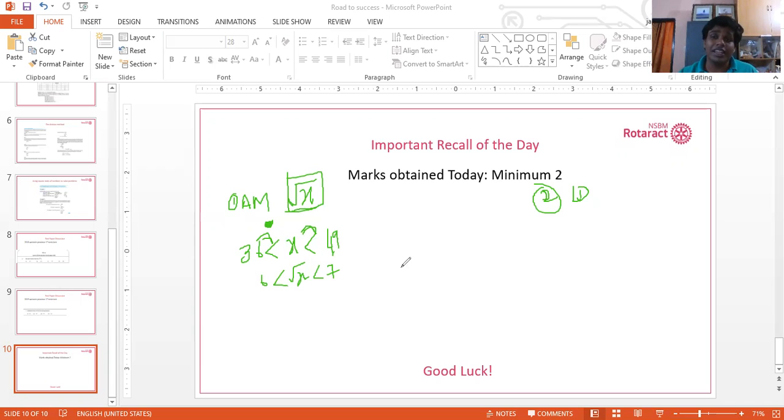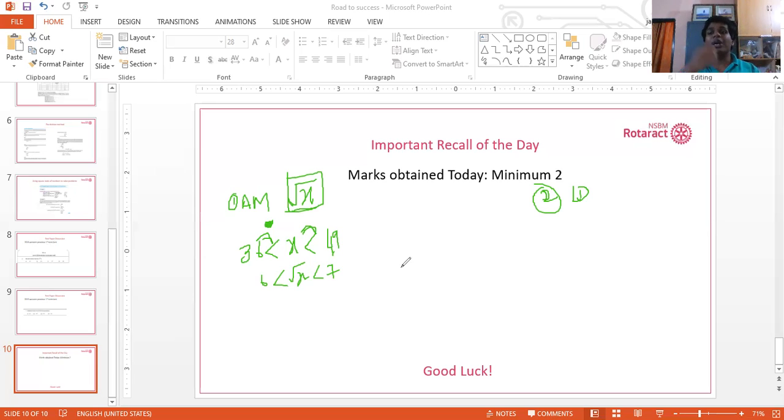Then what we do is find the differences between 36 and the value and 49 and the value. Then we will check what is higher and what is smaller. We take the one which has the smaller difference, and that is the value we should consider. We take that, and then we know that this root x will fall between 6 and 7. Any decimal number closer to 6 will be the answer, because we said that 36 and x are very close.